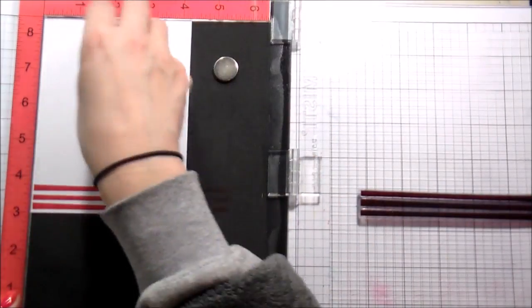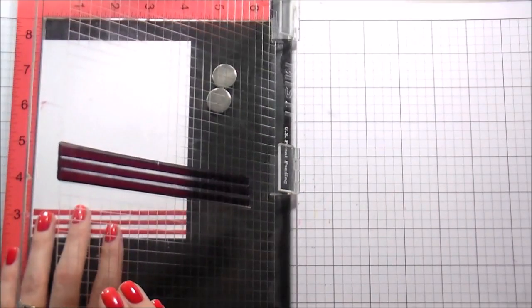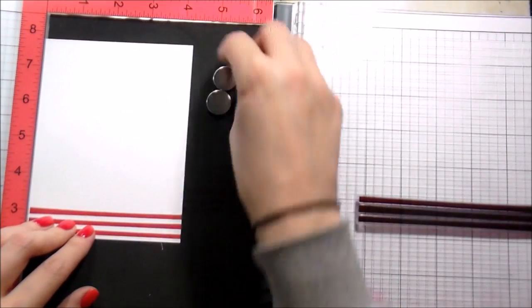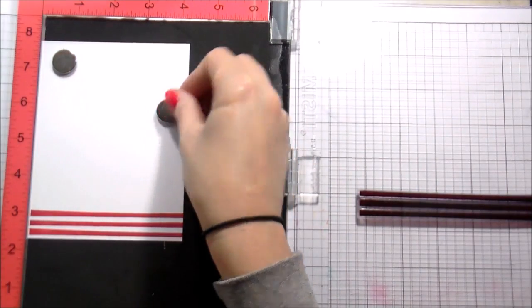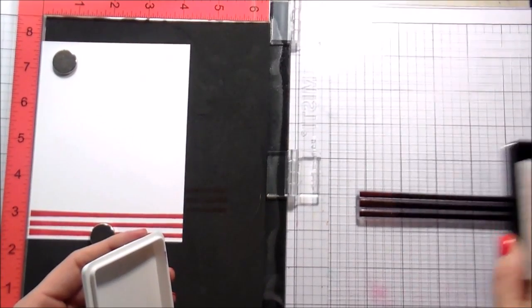If I was just doing this with an acrylic block, I'd have to worry about trying to line it up. And then also here I can figure out exactly how much I need to move it so that my stripes are spaced out evenly. So that's why I chose to put them in the middle, so that way I don't have to move the stripes. I can just stripe.